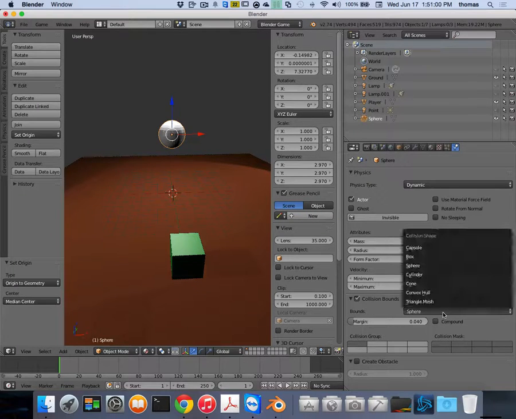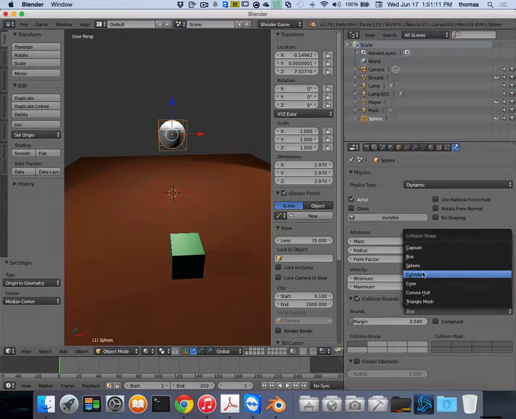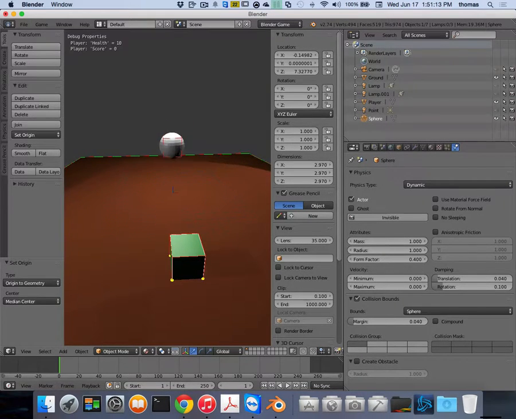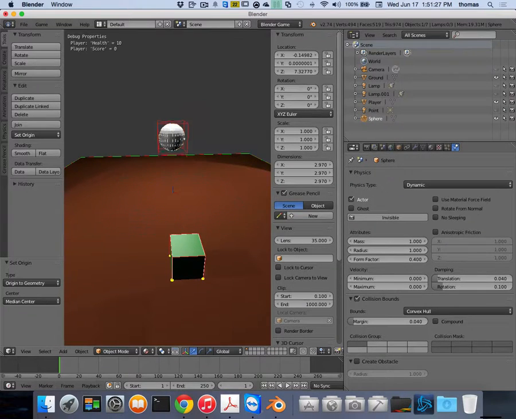If I go back to box view for a second, you can see that this is the box. But when I go back to bounding box, this is nice. It works okay with bounding box. If I change this to sphere, though, this is where it kind of gets weird. You can see my bounding box is smaller than my sphere. So just FYI, I want to show you differences between one type of collision type and another. The best one, of course, would be convex hull, but it takes up more CPU units.